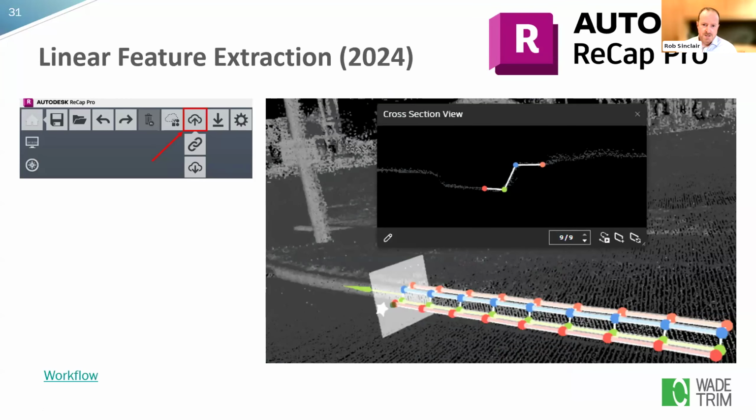Something that was introduced recently in Autodesk Recap Pro is the linear feature extraction. This does require you to upload your data to the Autodesk Construction Cloud, because this tool is only available in the Autodesk Construction Cloud. To upload that from the main menu here, you select this Publish button.